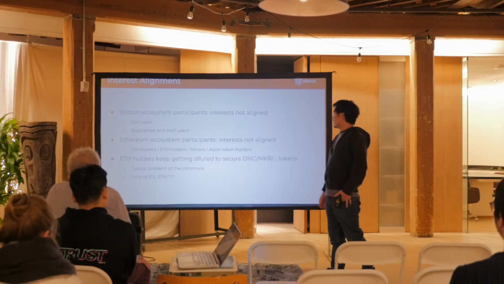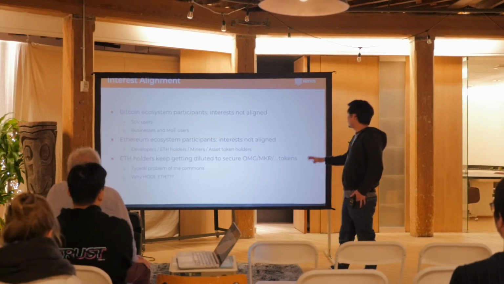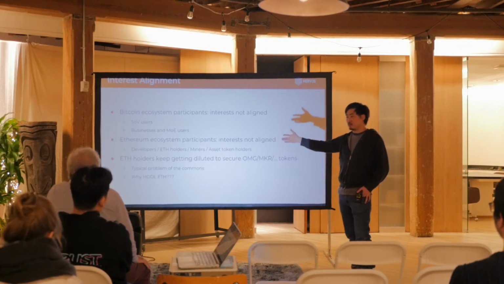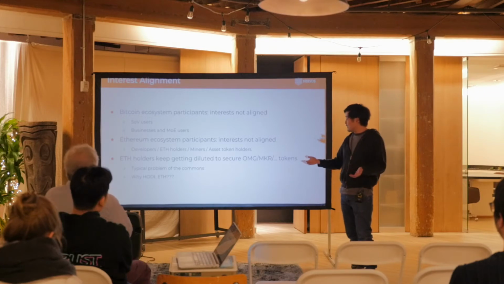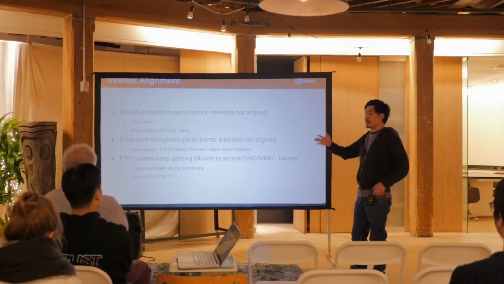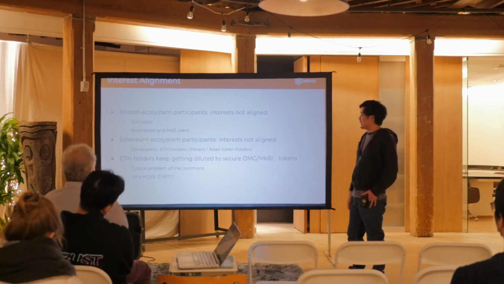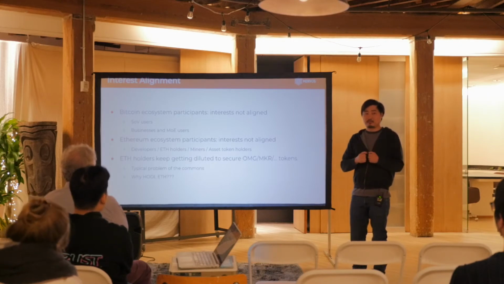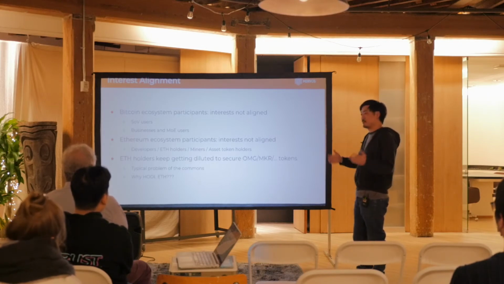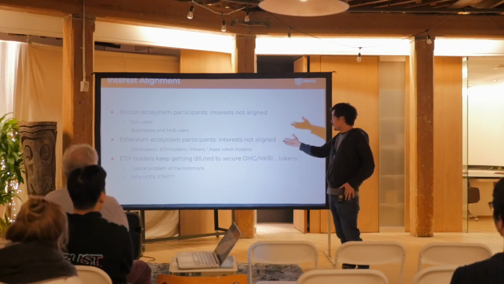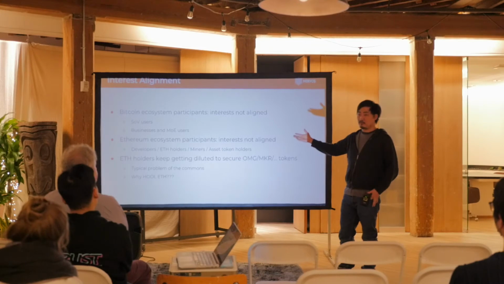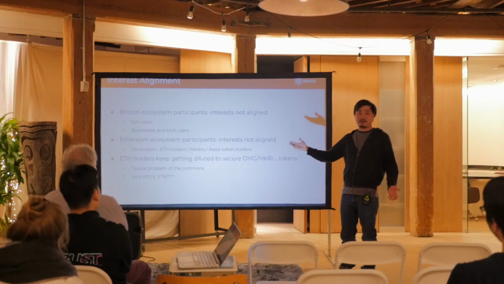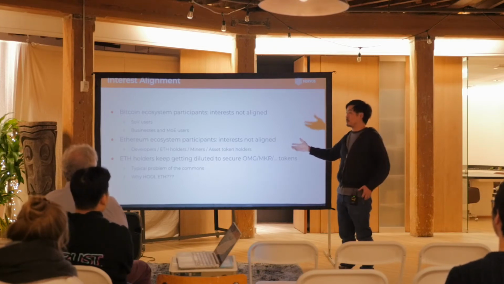They're fighting. Then you have the Ethereum ecosystem participants. We believe their interests are not aligned either. Just to go through it quickly: developers want adoption, which means they want more users to use their smart contracts and their system. They want transaction fees to be low; they don't want to pay a lot for transactions. ETH holders are holding ETH, so they really just want their ETH to appreciate and become richer. Then you have miners, who just want a higher amount of income. And you have asset token holders, who actually don't care about the ETH price; they want their own tokens to appreciate.